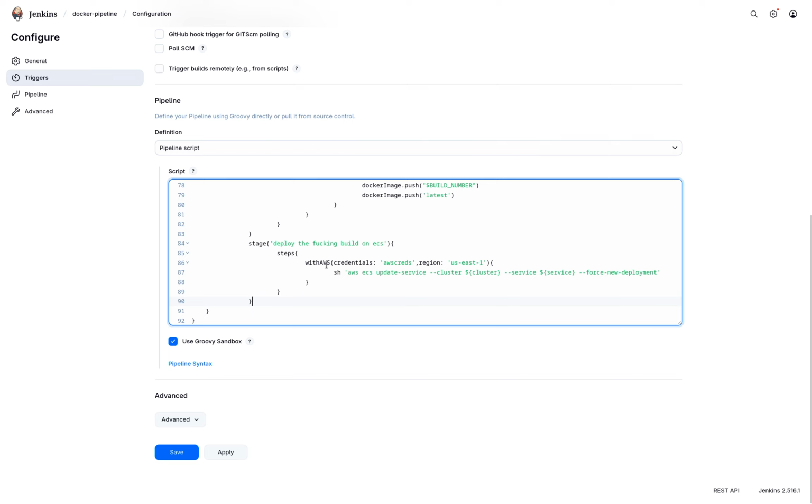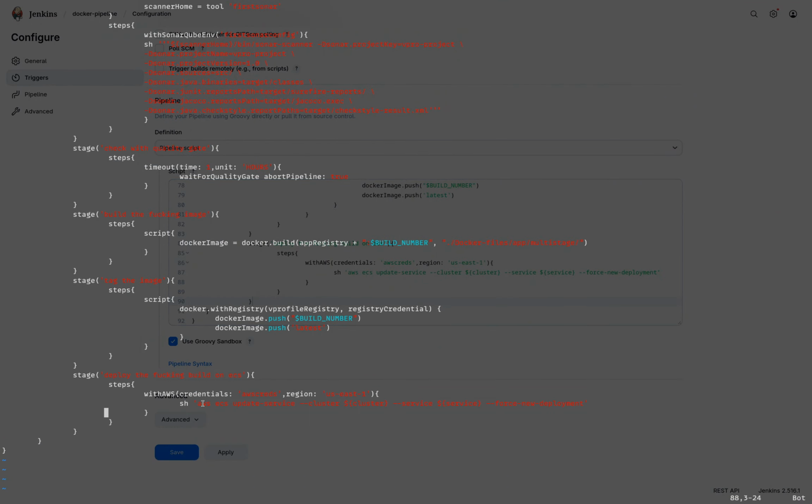We have copied the ECS code, but let's check if the credentials and things are set up accurately. Cluster name, service name.